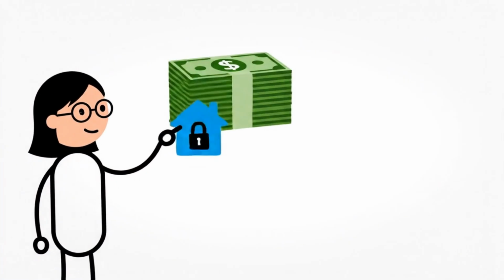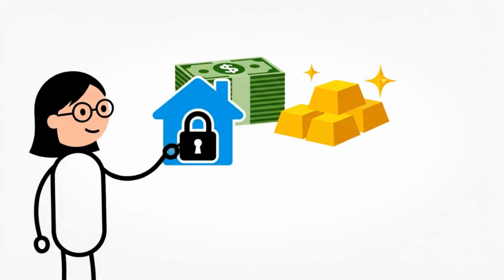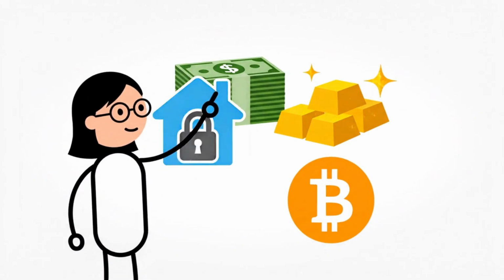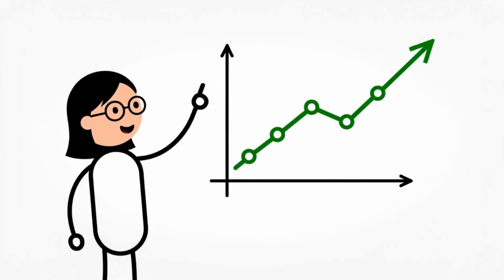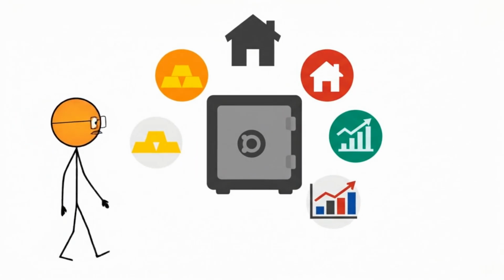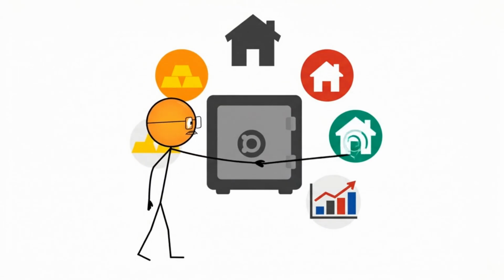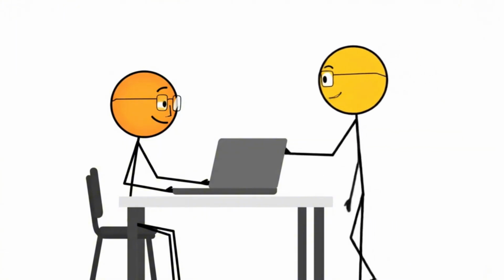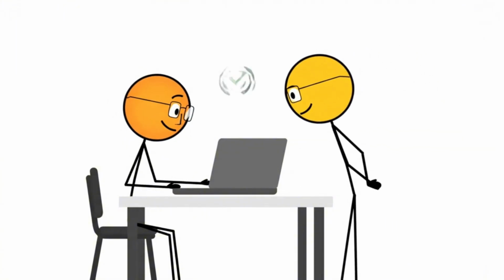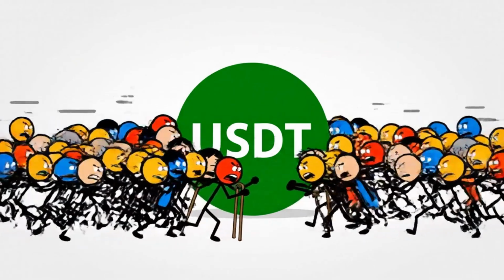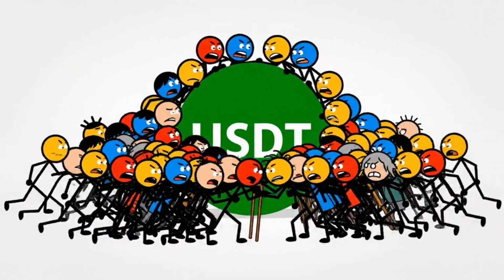So what makes up the rest? US Treasury bills, secured loans, gold, Bitcoin, and even long-term investments that cannot always be sold quickly. That means USDT is backed by assets, but not by assets that can always be turned into cash right away. In normal conditions, that may not be a problem. But if trust breaks all at once, and a large number of people rush to redeem or exit USDT at the same time, this becomes a critical weakness.